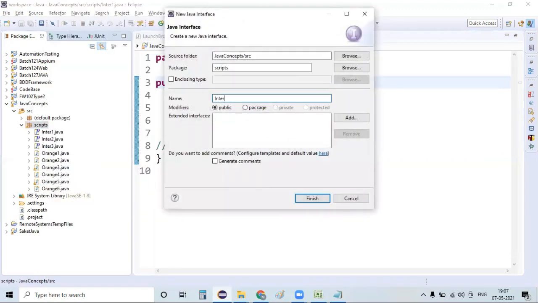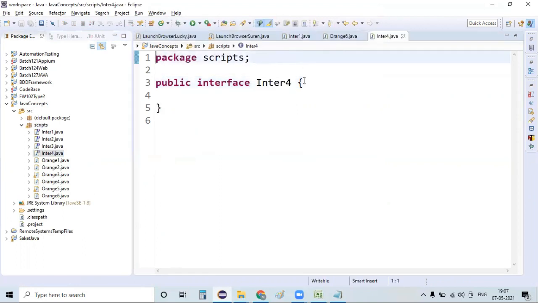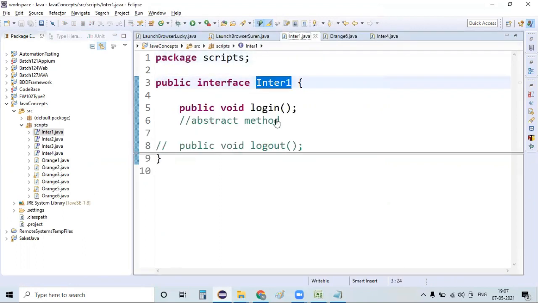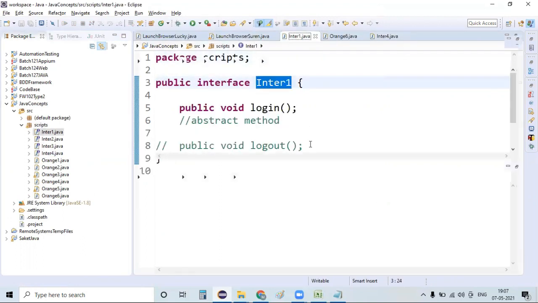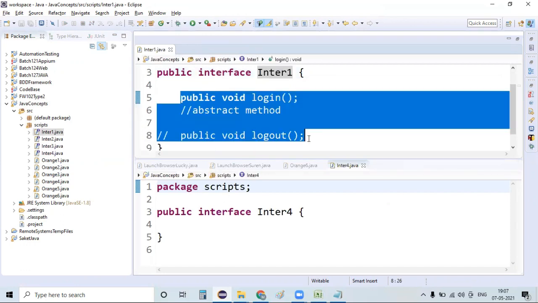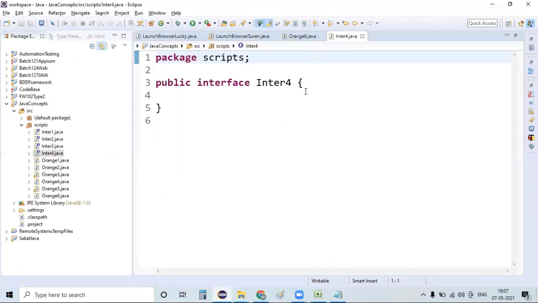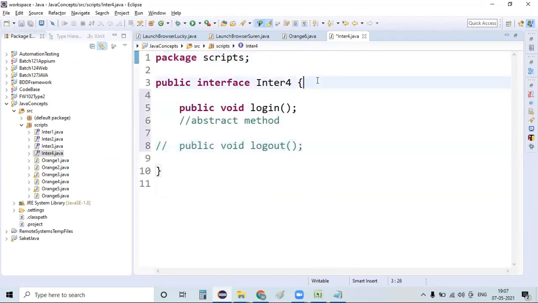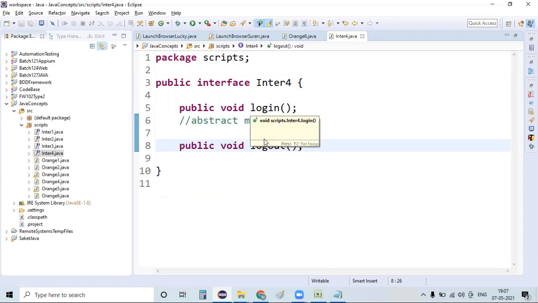Inter4, I'm just creating it, and let me copy this login as well as a logout method here. The interface methods I'm just specifying over here. Login and logout are the two different abstract methods available in this particular interface.